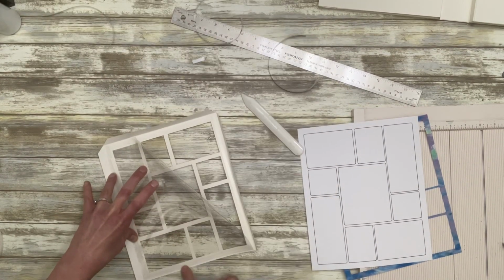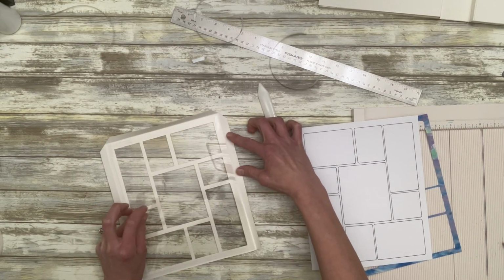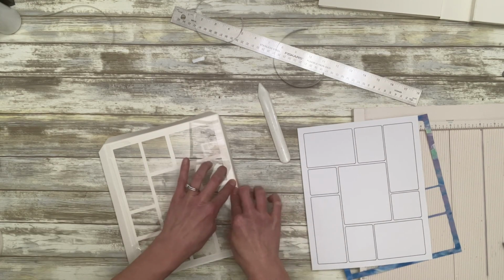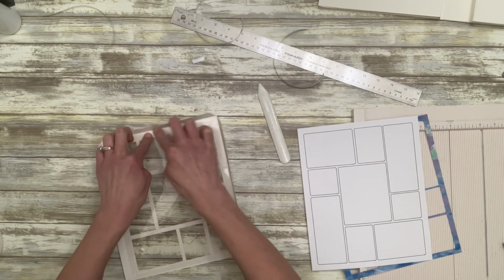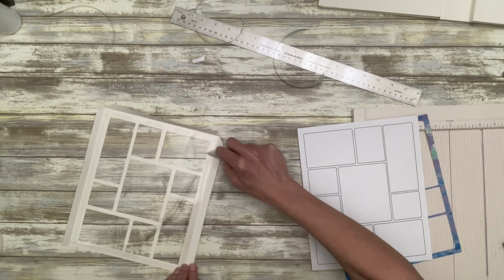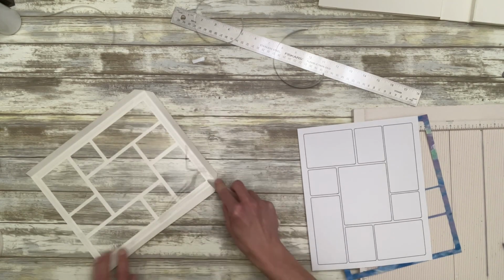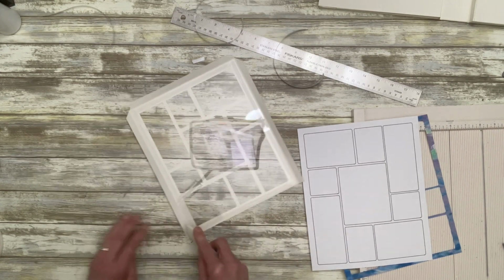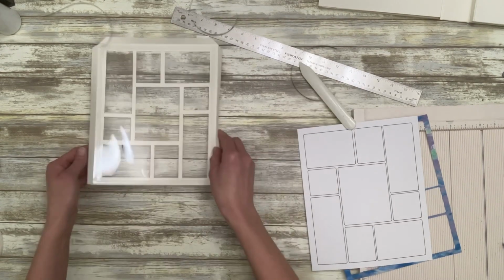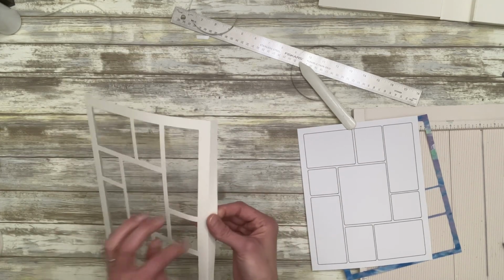Okay, so then these two are already stuck down. I've just removed the other two and I'm letting the crafter's plastic just fall into place. Okay. So there we go. Look how nice that is.